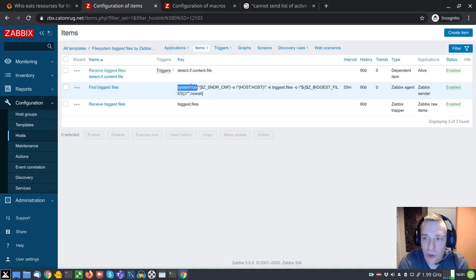Usually when we talk about monitoring, we always open a connection and wait till the connection retrieves some number, some metric. But this is not the case here, because in order to scan the file system, we have to run some command.